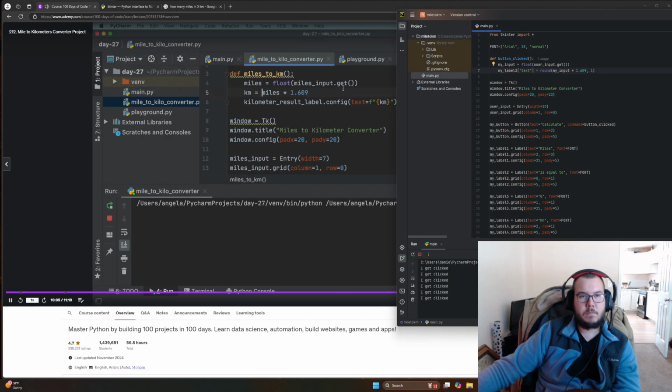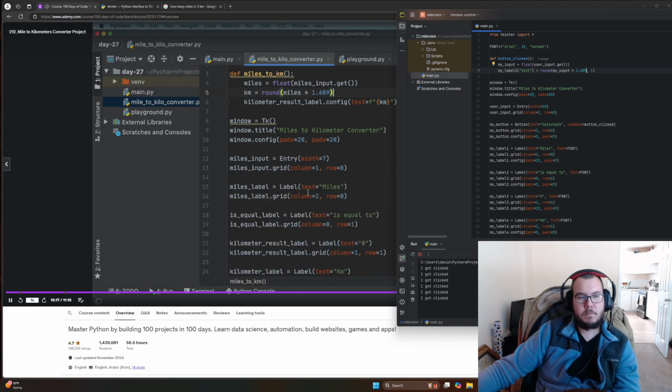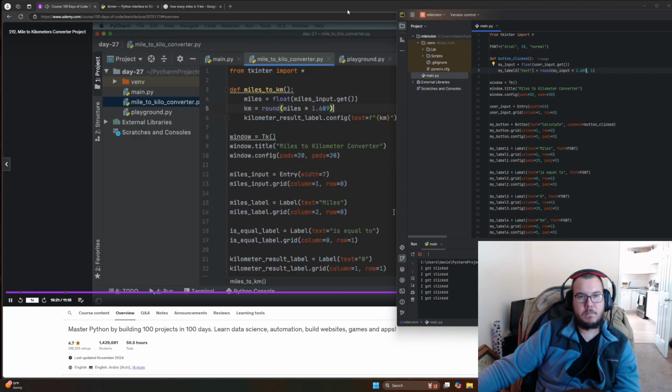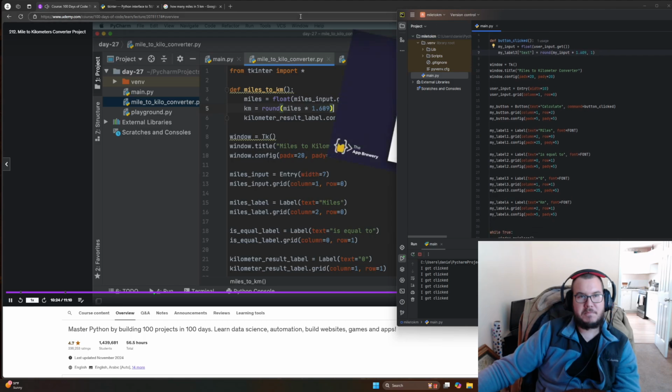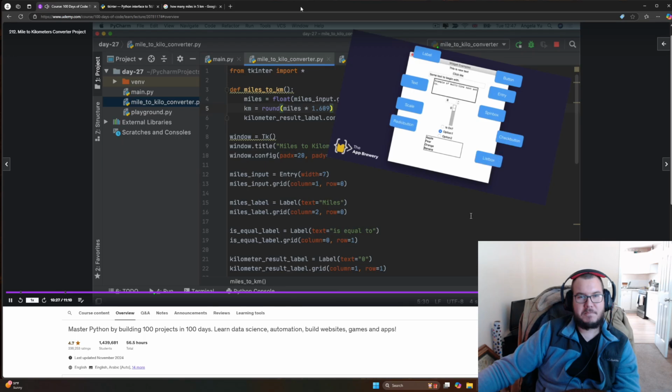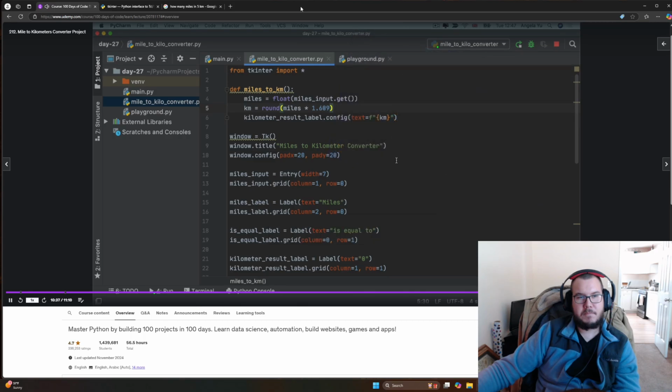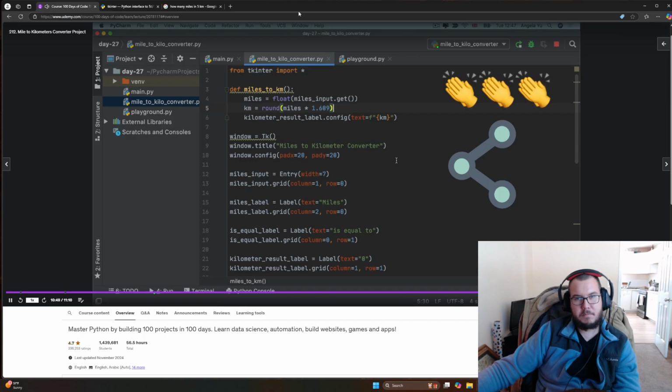If you want to, you can also round this up so that it becomes a whole number, and you end up with something that looks a little bit more slick, but maybe a little bit more imprecise. That's how you complete this project. Now, of course, the world really is your oyster. You've learned about way more widgets than we've used here, so you could incorporate anything else that you've seen, like maybe add a radio button or a checkbox, and you can modify this to maybe not just do miles to kilos, and you can try playing around with the code and creating your own version of the program. If you create something fun, be sure to share it with us in the Q&A below the lesson so that we can all admire and congratulate you on your hard work.